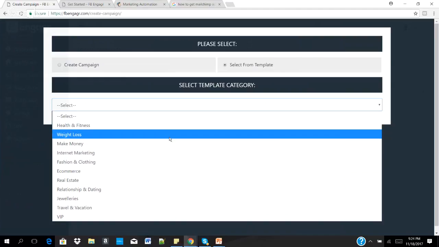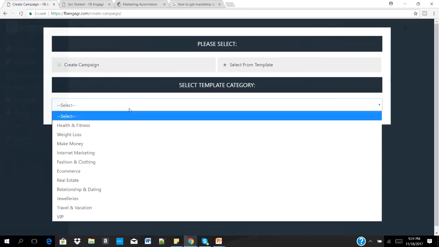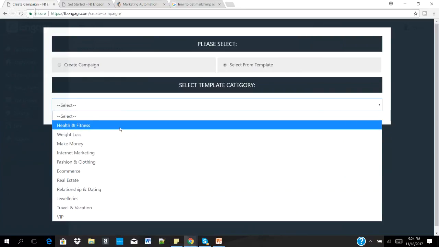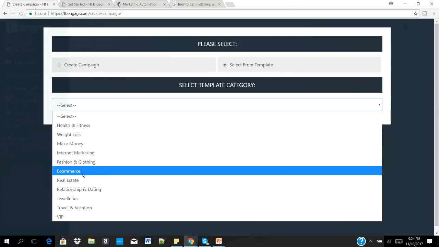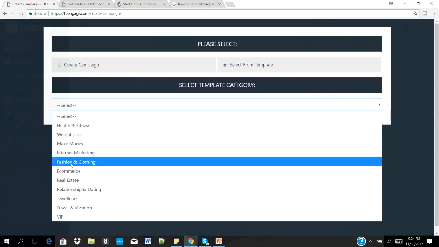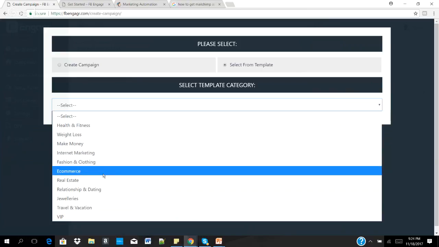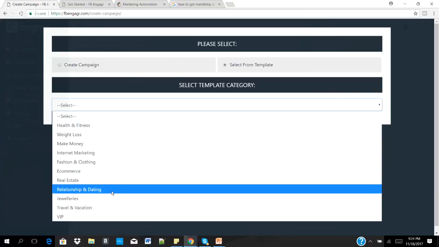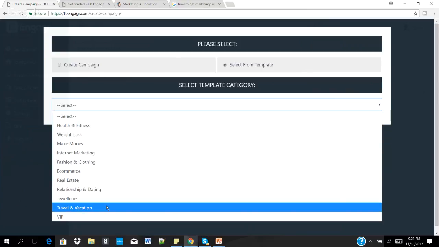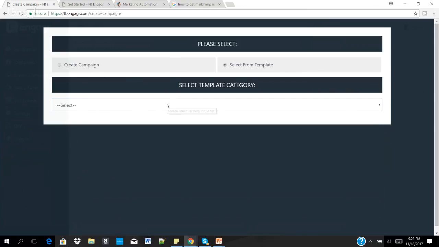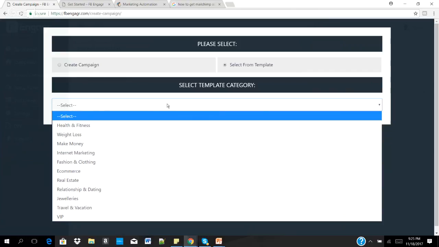If your niche or your business is in any of these categories, we have health and fitness, weight loss, make money, internet marketing, fashion and clothing, e-commerce, real estate, relationship and dating, jewelries, travel and vacation. So you can decide to use any of these.